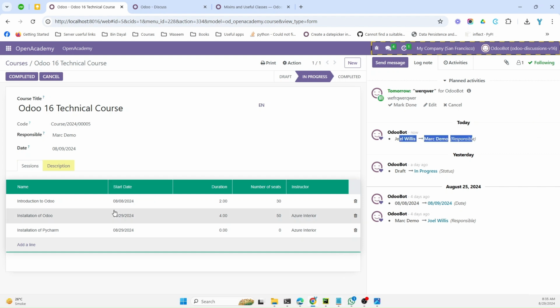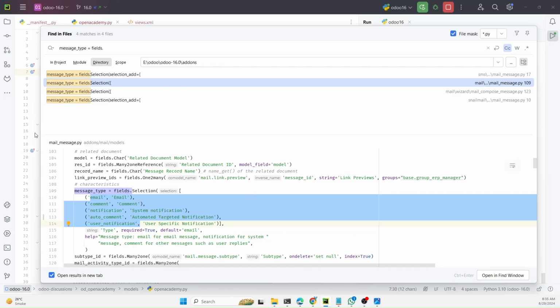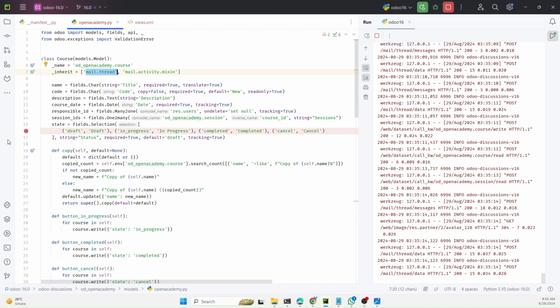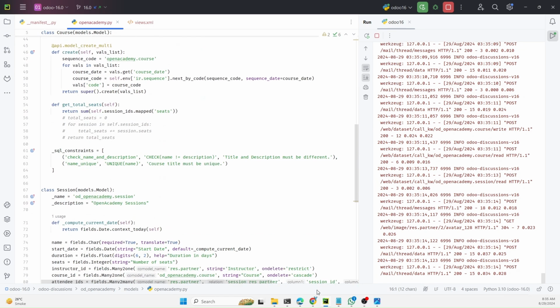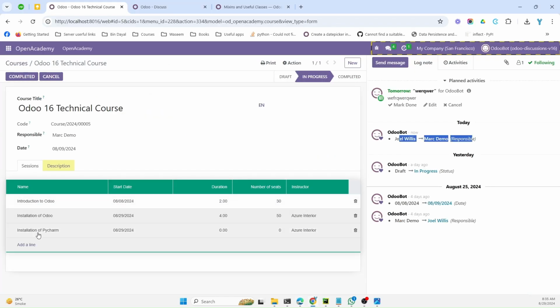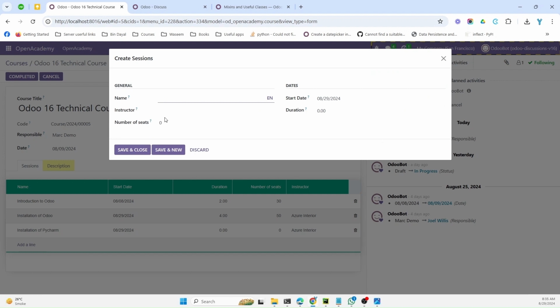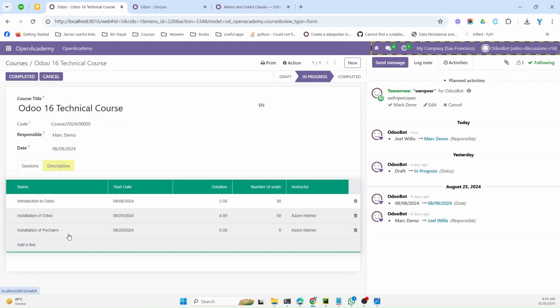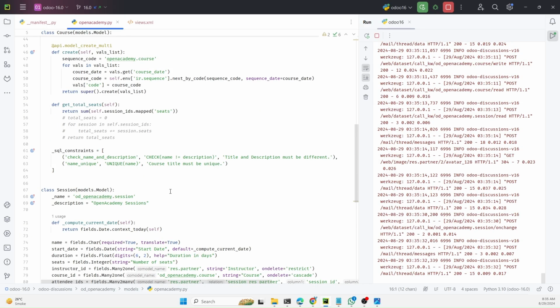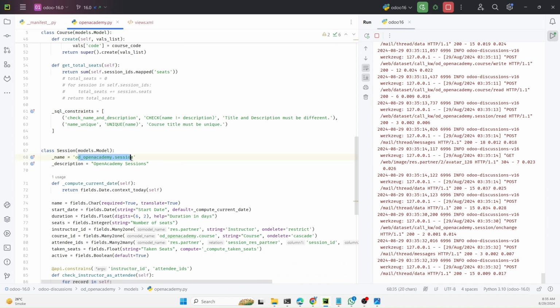So in order to track the one-to-many field, we will implement the functionality here in our custom module. As we can see, if we make any change here, it means that we are creating a record in the session model. So we have a separate model for the session.